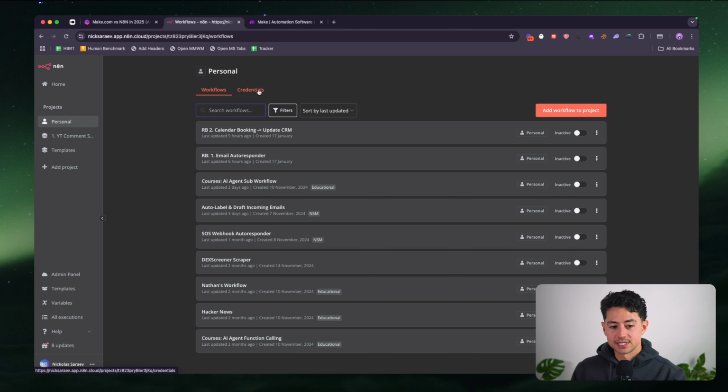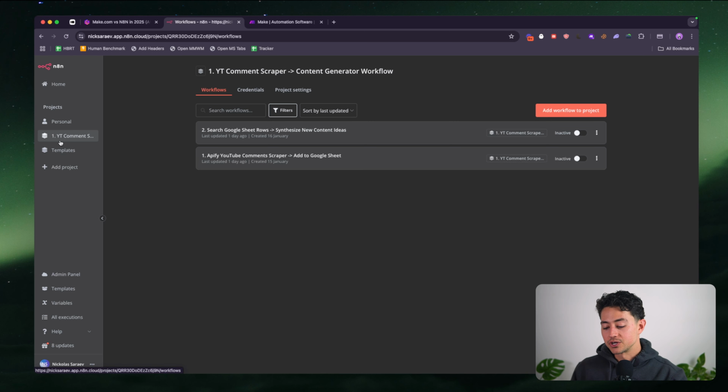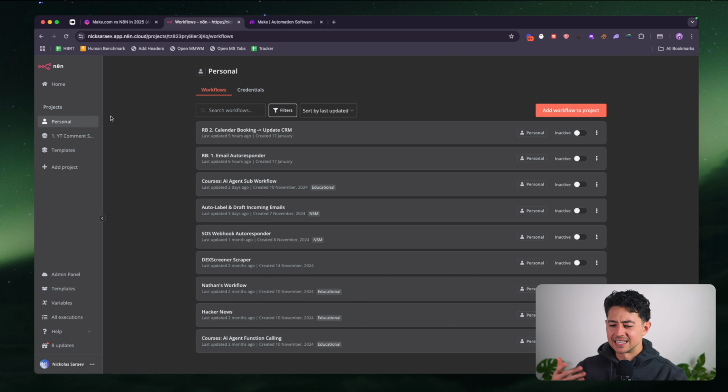One thing that I should mention is that credentials are not natively or by default stored across projects, which is kind of annoying. So if you just wanted to use this as a top level way to organize, this isn't like a folder. You can't just drag this in here and then everything's okay. You actually do need to specifically share credentials between projects, because I guess the idea is, you might want different people to use different projects in your team, for security and safety. Click this button to add more.